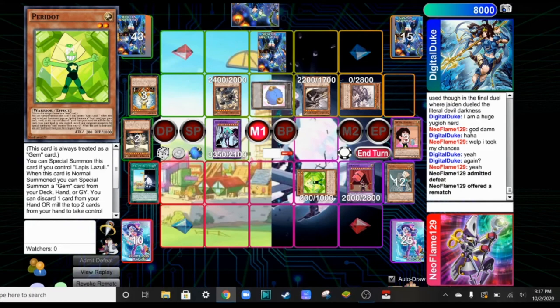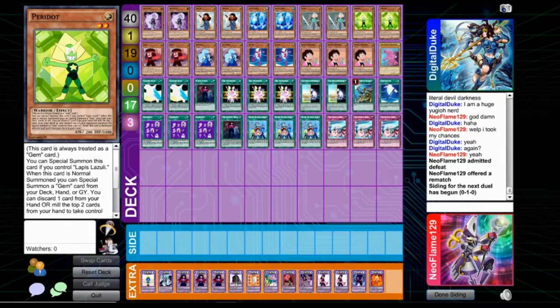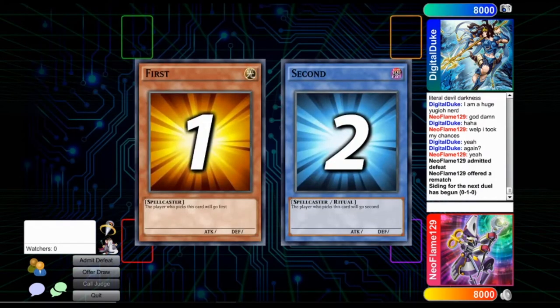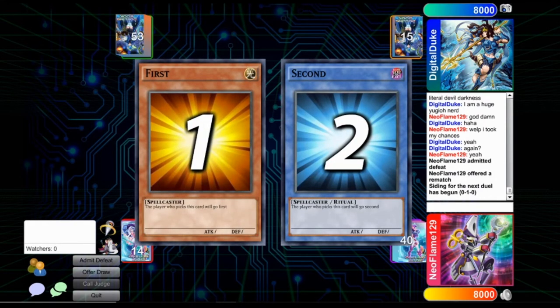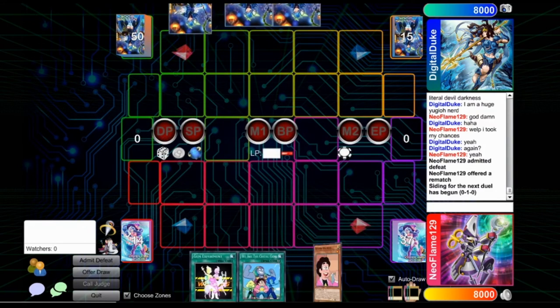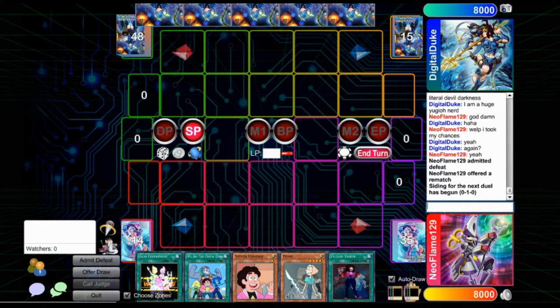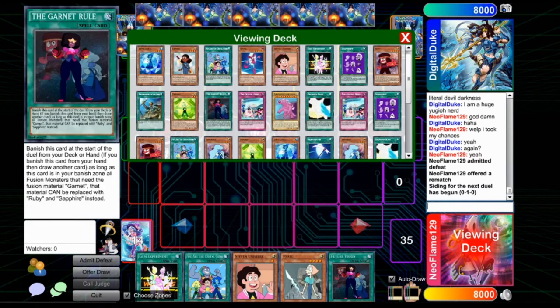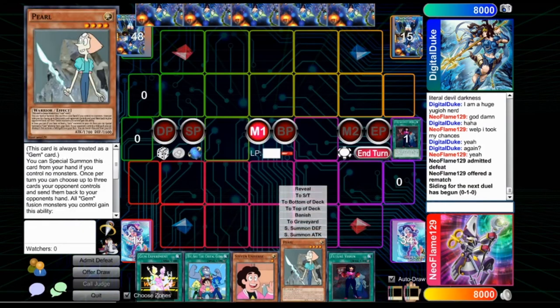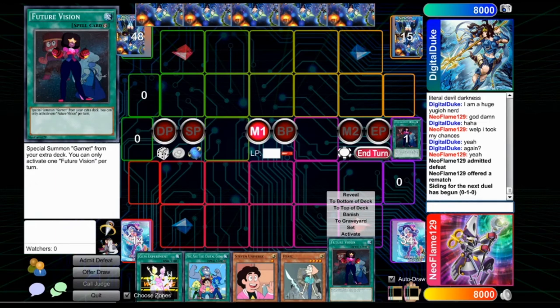That was a good start, but not the best execution for my deck. Definitely have to come up with the questions. Also, I want a link monster. I need a link monster for this deck. Okay, so if I can get Lapidaut out right now, first turn, it's good. I was gonna go second. Why did I do that? Oh yeah, we also have to banish a Garnet Rule. The Garnet Rule. Go Future Vision.